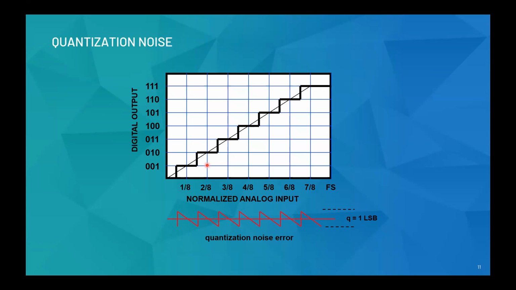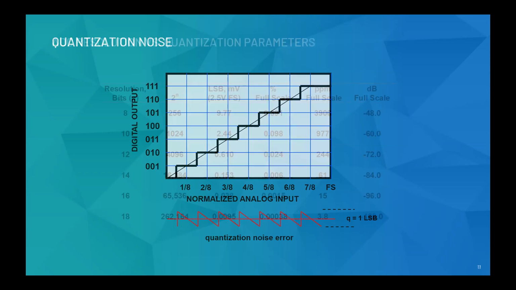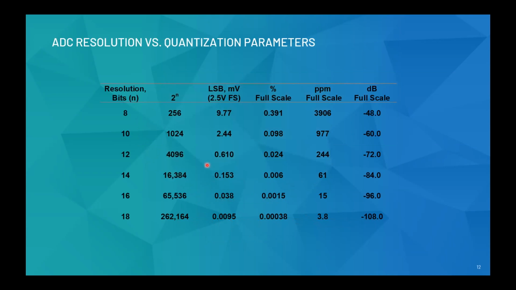Now this is a standard ideal ADC transfer function that we see over here, wherein the input signal varies the output code. And this is a really ideal ADC. Further, this table shows a relationship between your analog input range, or the full scale range, and the LSB of different resolutions. So if you observe over here, as we go higher in the number of resolution bits, your LSB value is going to keep reducing, because you are going to have more levels over there.